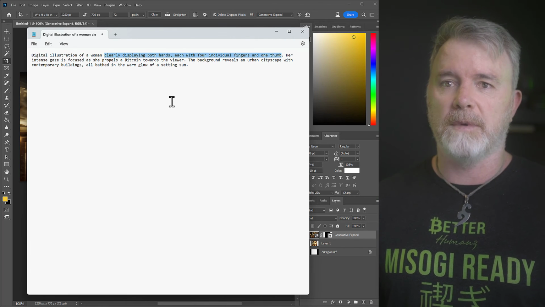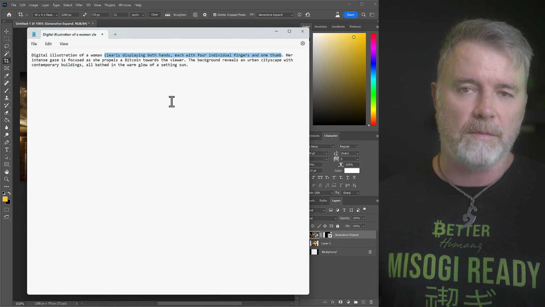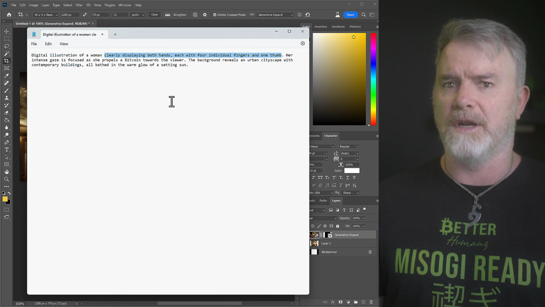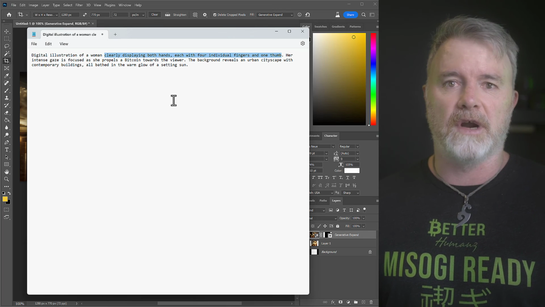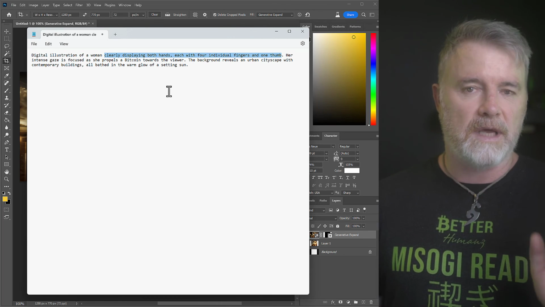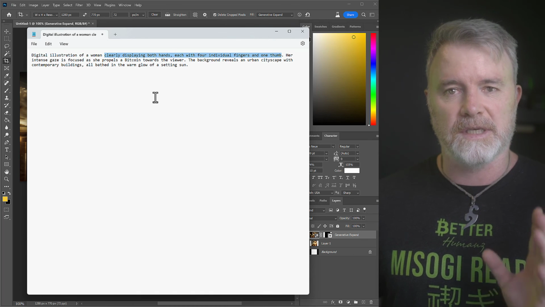Anyway, hope this has helped. And don't forget that Adobe Firefly, you can go to adobe.firefly.com and use it for free at the moment for a certain amount of time or credits or whatever. And the same with DALL-E 3 image generation, Microsoft image generation. Google that and you'll get DALL-E 3 and you'll get X amount of credits for that too. So it's a really good way to just test the system.